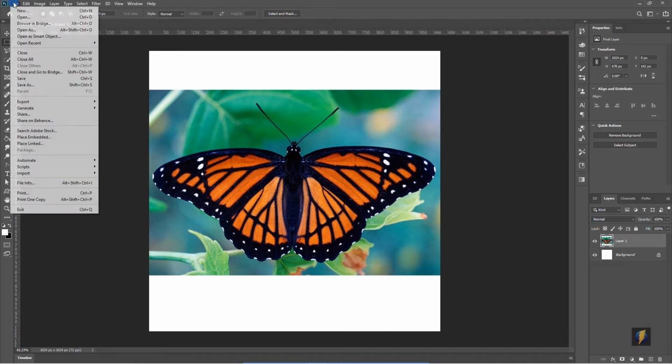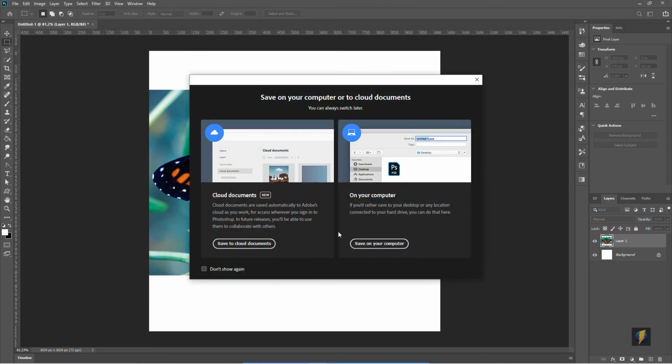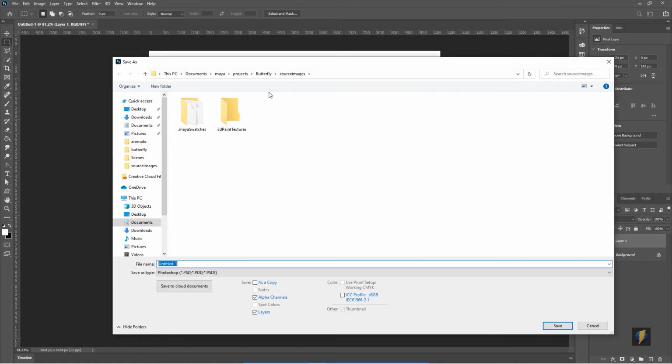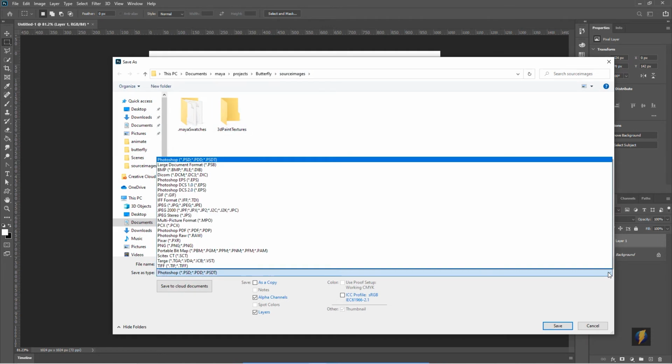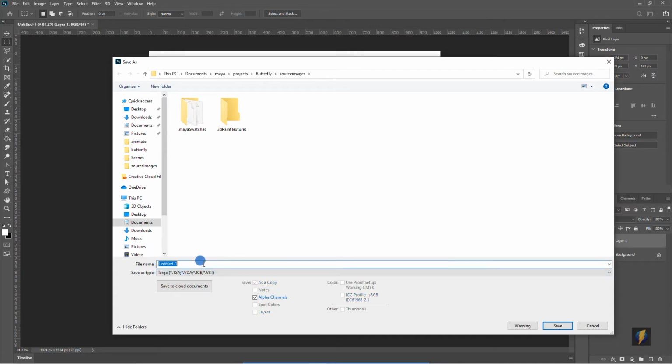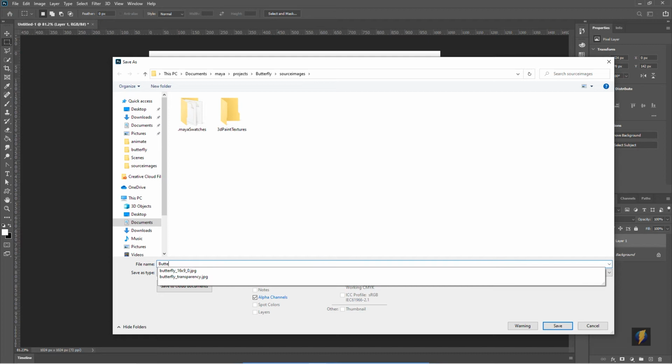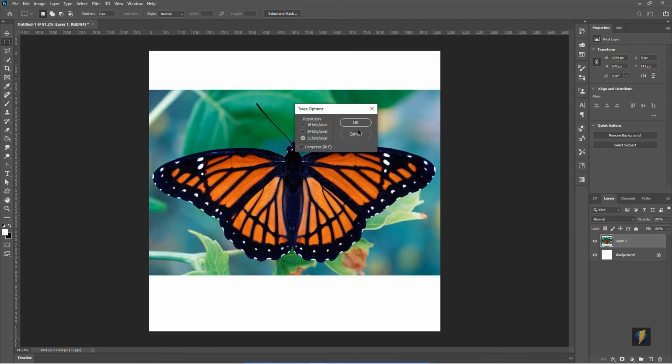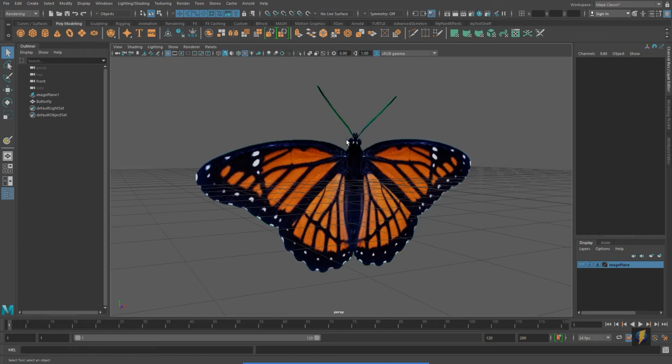We'll go ahead and go to File, Save As. I'm going to save it into my Source Images folder of my project that I'm working on in Maya. We'll go ahead and try it as a Targa, and I'll just call it butterfly, and save it. Let's go ahead and go into Maya and see what we can do with it.